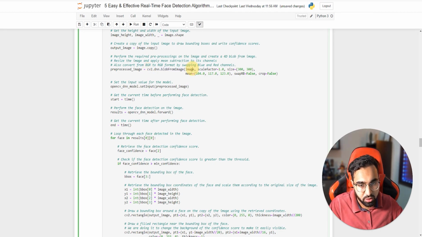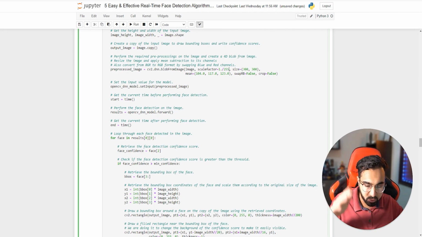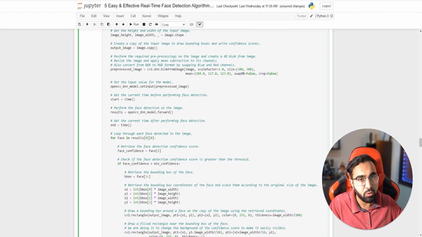And for this particular model, the pre-processing that we need to do is scaling, and we'll have a fixed scale factor of 1.0, which doesn't scale the image. Normally, you have a number like 1 divided by 255, which rescales the image by dividing it by 255. This is a common pre-processing scheme that some authors of papers use. Now for this model, we're not going to do that. And here we're going to resize the image to 300 by 300.